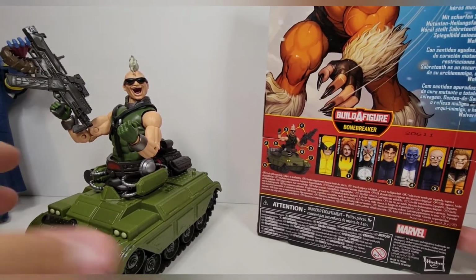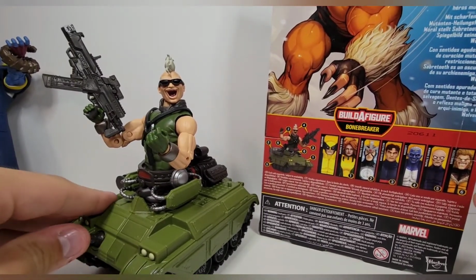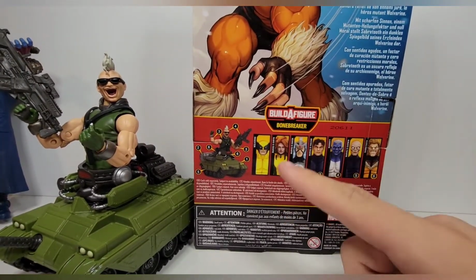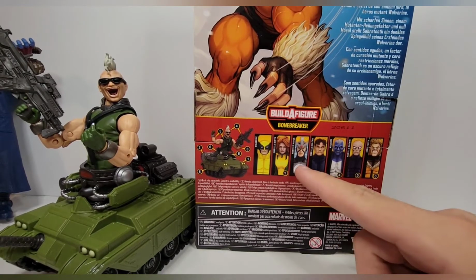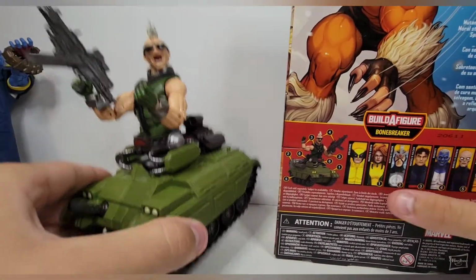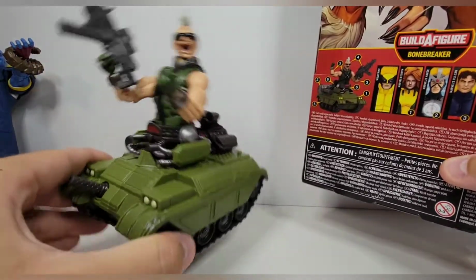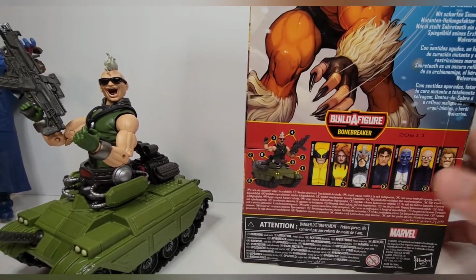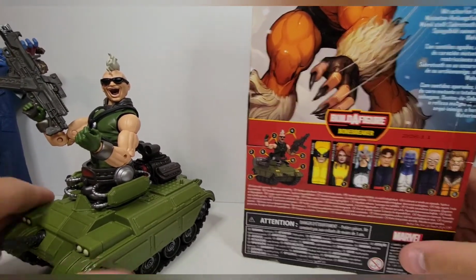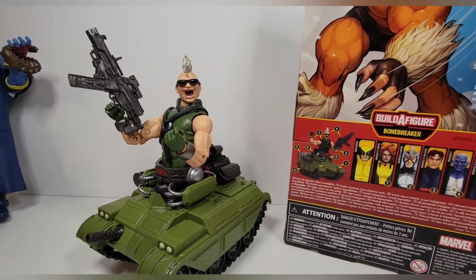Let's just do deluxe figures. For those who want this, just pay 30, 40 bucks for it, you know? And if you want the wave, then cut them down $5 a piece. Marvel Legends are $25 now. 5, 10, 15, 20, 25, 30, okay? 40. Or I'm sorry, 35, right? Pay 35 for this. You get a Bonebreaker, but you don't have to buy every figure in the wave. And those who want the wave, you're only paying $19.99 again, you know? So I know my schematics might not be correct, but let me know what you guys think about this.